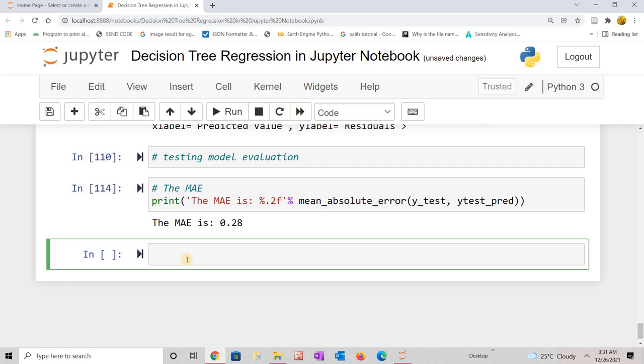And now let's have the mean square error.